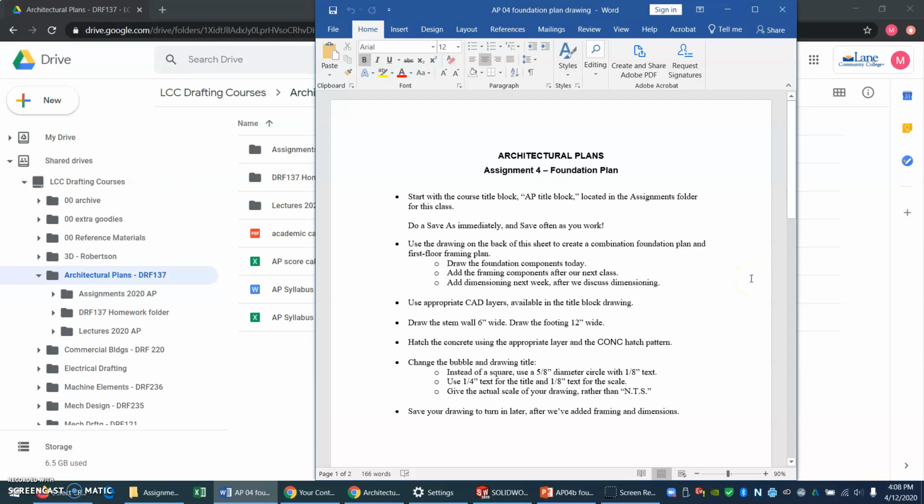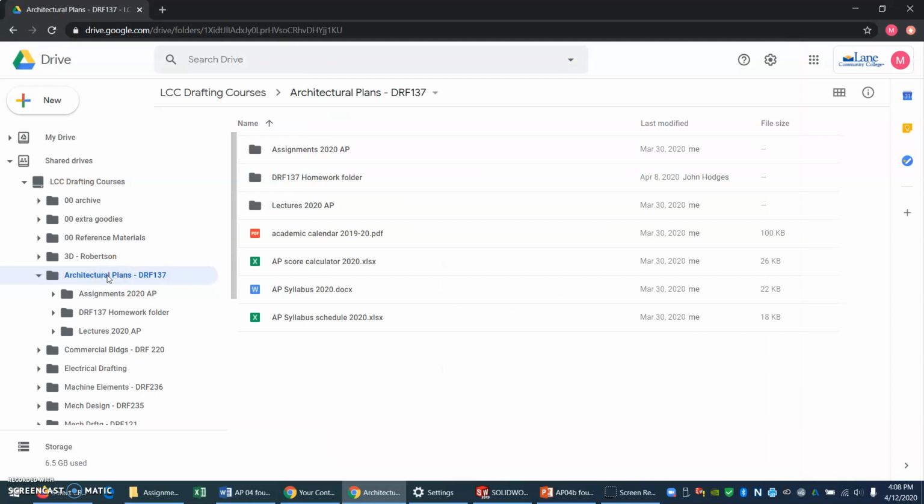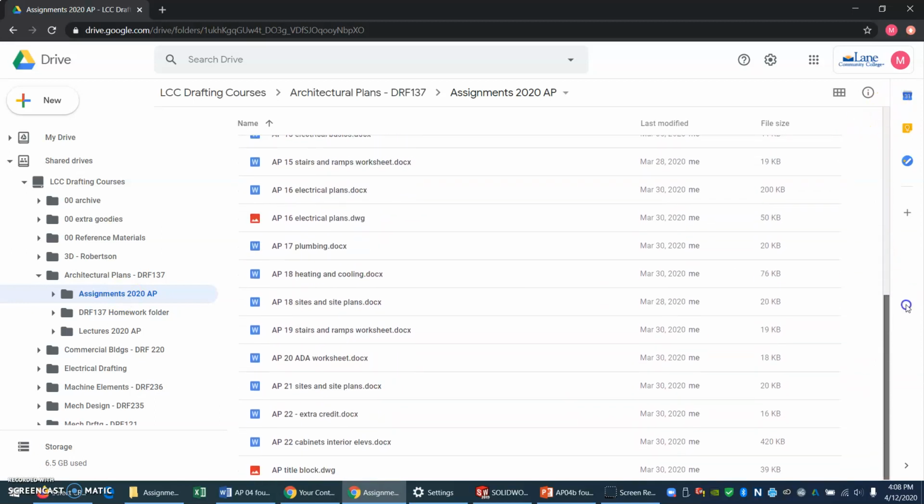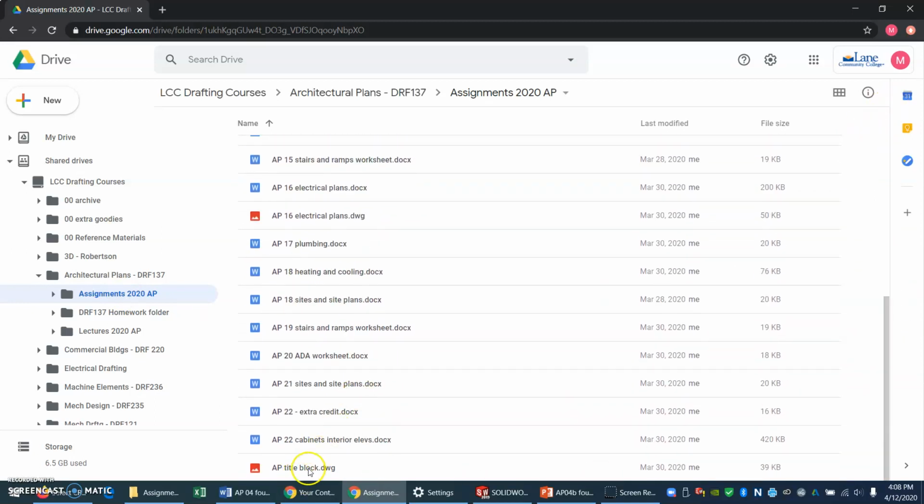Here's the assignment. It's assignment 4, foundation plan. The first thing it says is start with the title block. To find that, you can go to the Google Shared Drive for this class for architectural plans. In the assignments folder, down at the very bottom, is a CAD drawing all set up for you.